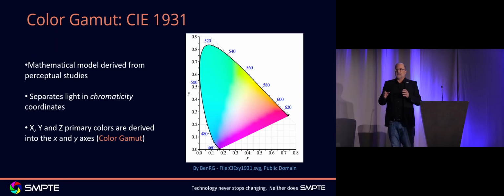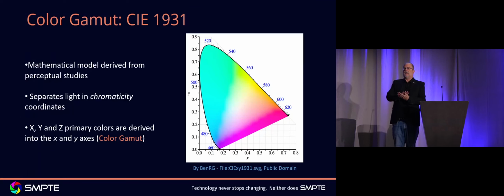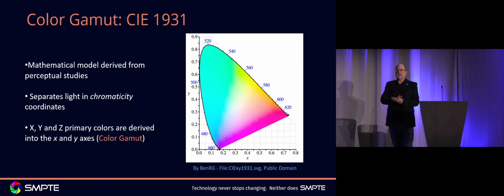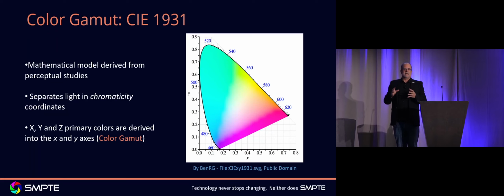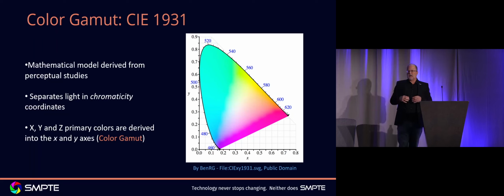So those three dimensions, red, green, and blue, were derived in a mathematical model so that we can flatten it out in a 2D model with coordinates. So that's the small x, small y color representation of everything that the human eye can perceive. The boundaries of this kind of rainbow-colored Smurf hat here is the entirety of what the human eye can see. Now in our productions, some camera systems will capture more or less of that.